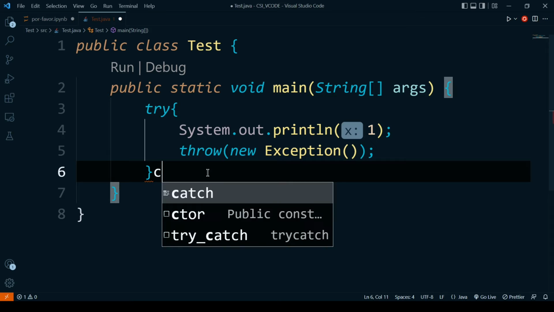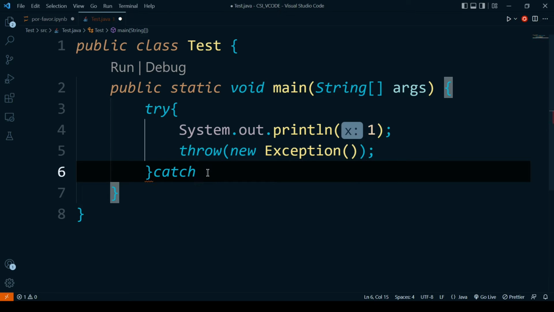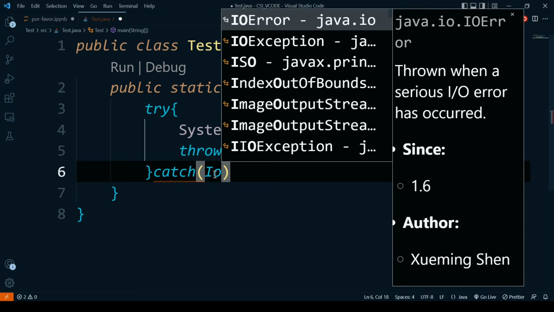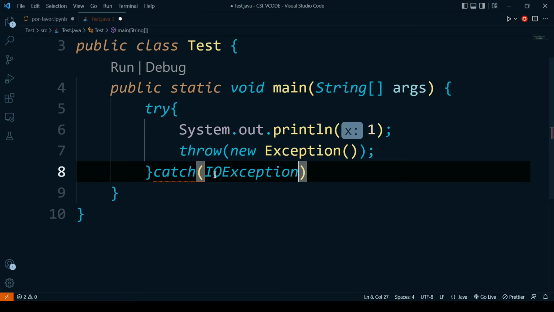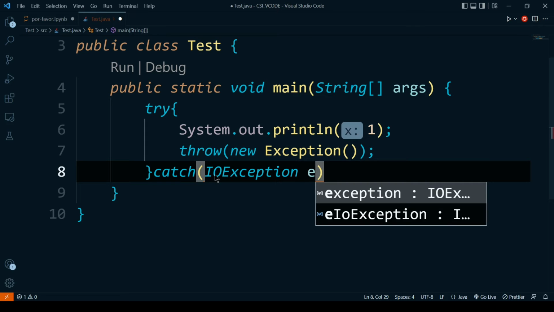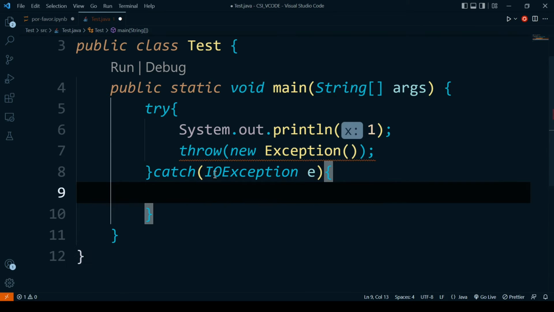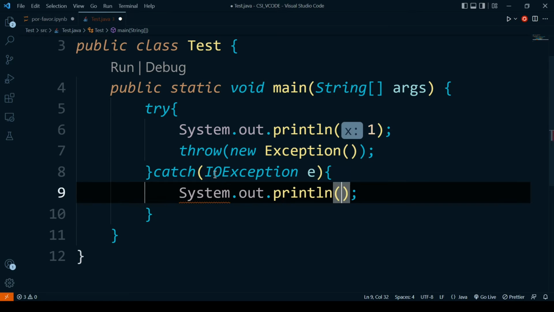Okay, so now with the catch statement, first of all I'm using IOException, and let's name it e. And what it does is it just prints out 2.